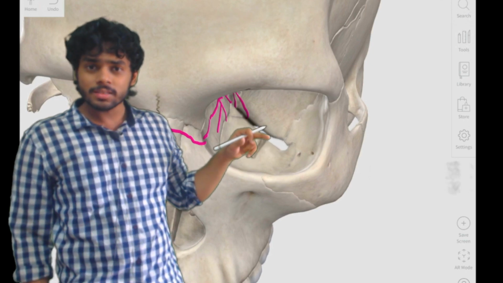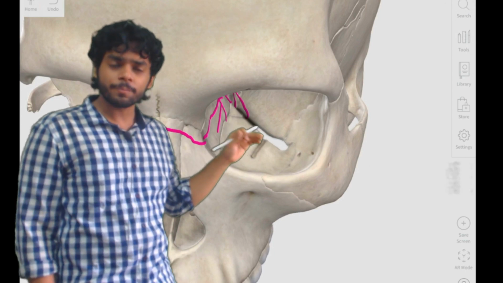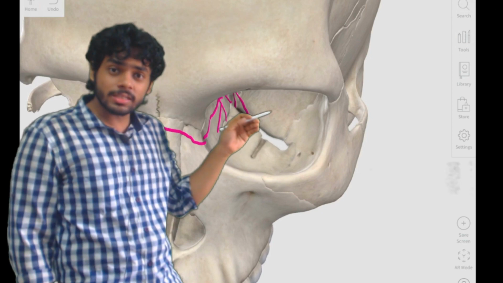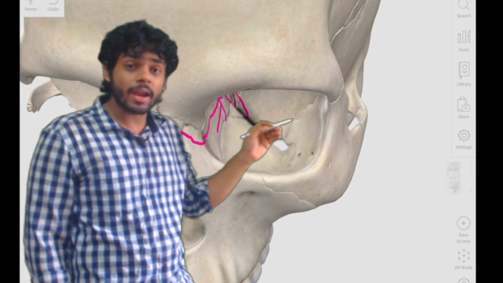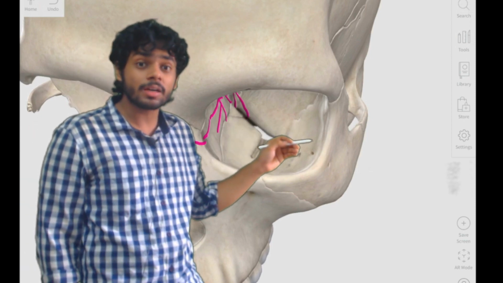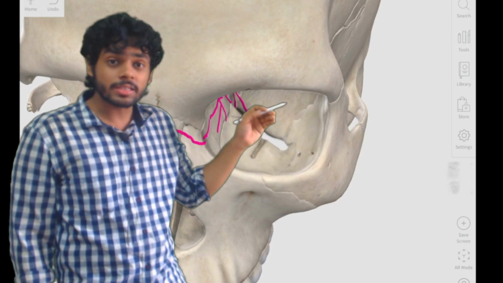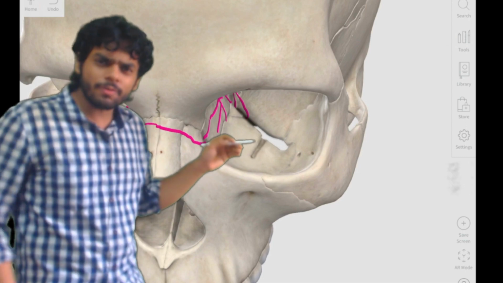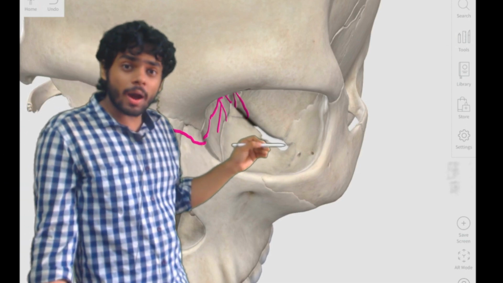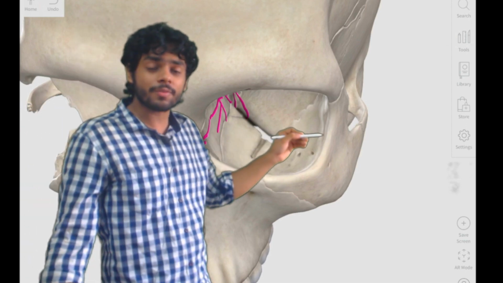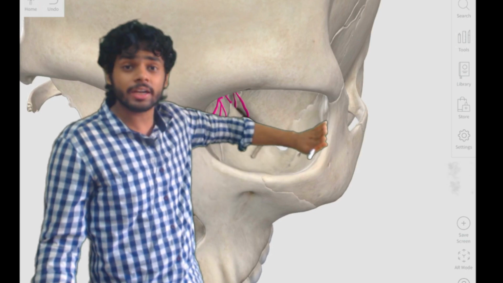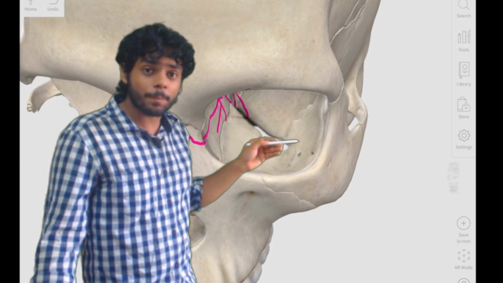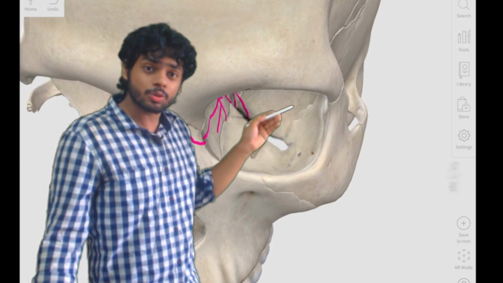Okay, since the fissure is already present, here you have the suture, and this is the greater wing of the sphenoid, and here on this side we have the zygomatic bone. Okay, this is the greater wing of the sphenoid, and here we have the zygomatic bone. And now the fracture line will pass on the lateral surface of the orbit. This side is the lateral surface of the orbit.